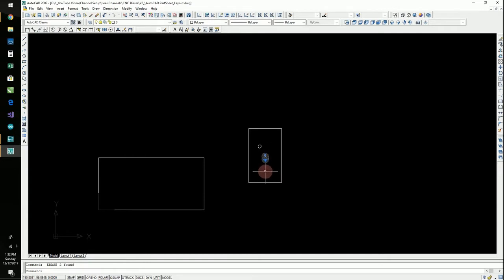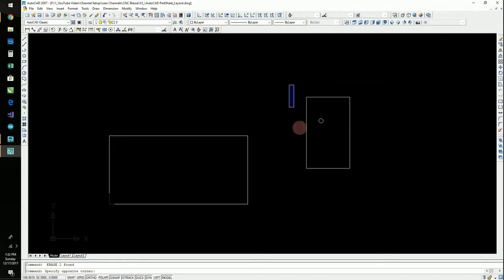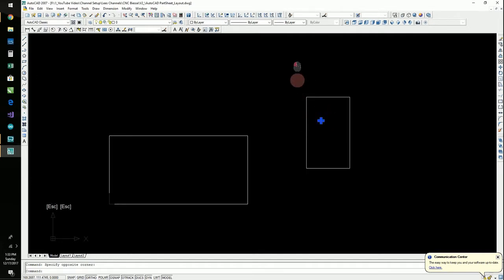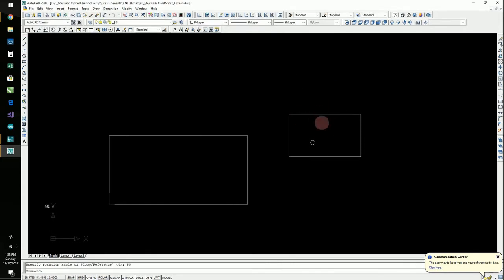I think that's it. I will go ahead and move this onto the part sheet, and the way to do that is, I don't have 50 inches this way, so I have to rotate this. So I'm going to highlight this. If I go this way, as long as I'm touching it, I will grab it. If I'm going this way, I will only get this because I only selected all of that. So now I've got all of that. I can hit rotate. I have to type the whole thing in. I specify a base point, and because I don't really have any care anywhere, I can just specify there, and I can type in 90 for 90 degrees, and it plops it over.